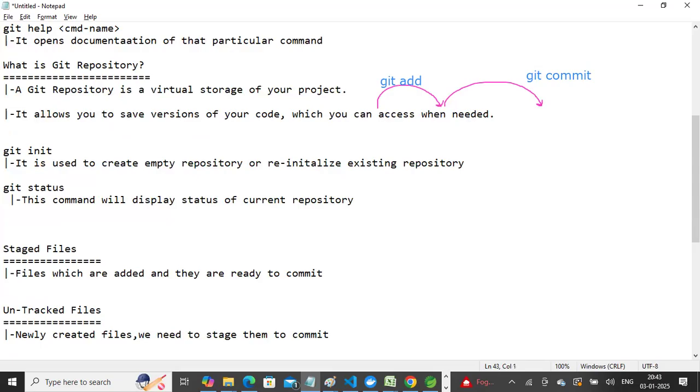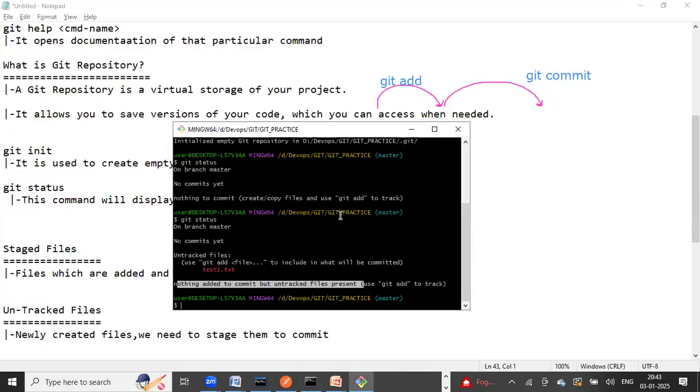Here is a very important point you can check. Once you type the git status command, it shows that this file is an untracked file, so you can easily understand it is a newly created file, and we need to stage it to commit.